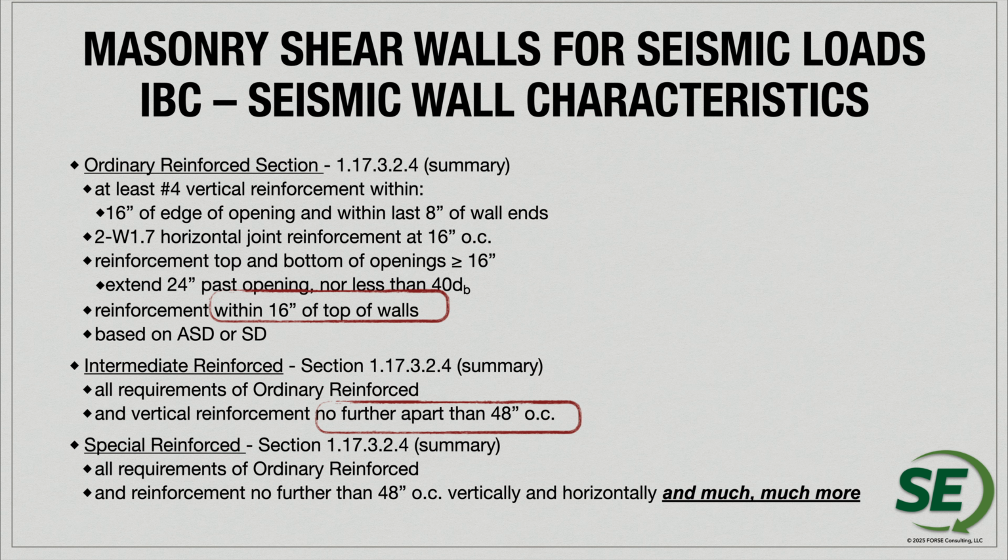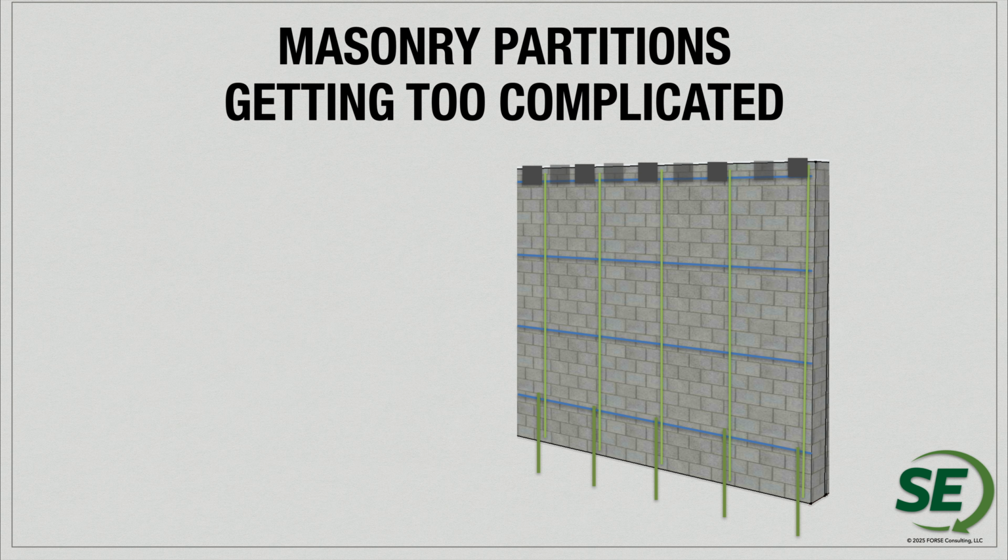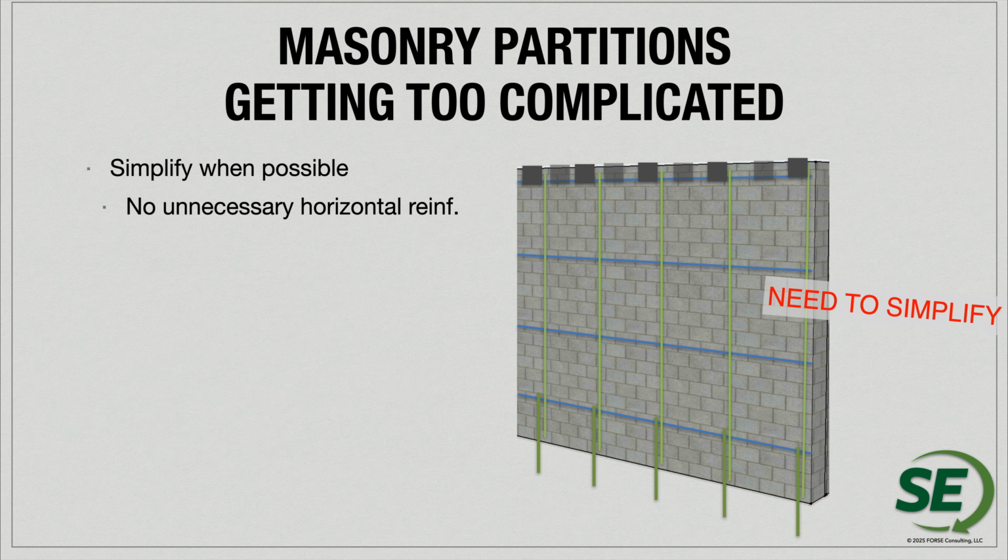Really, within partition walls, we don't have to have that top of wall reinforcement, and we don't have any limitations on the spacing of reinforcement, like 48 inches on center. So I would say partition walls are getting too complicated. They're getting too much reinforcement, and we really do need to simplify them. The reason that I say we need to simplify them is when designers are looking at value engineering projects, oftentimes when people look at a partition wall that's over designed, or maybe I should say under designed and with overuse of materials, that is maybe the more appropriate thing to say.